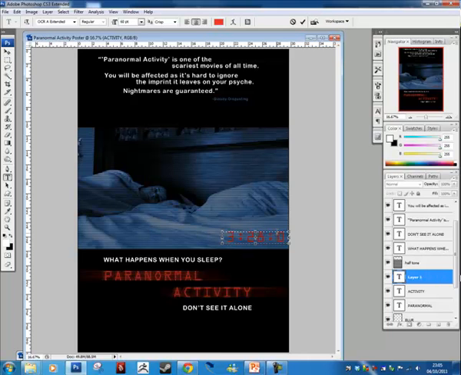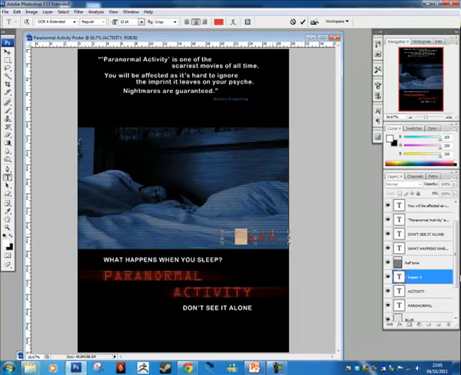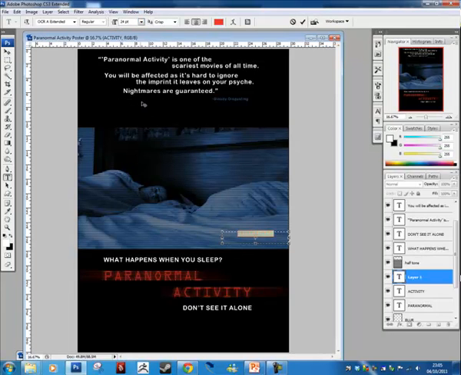So my text is far too big. It's just to give it a bit more authenticity. So if we go by 24, yep, we're going to go with white text. It's a bit hard to see on this view, but okay.